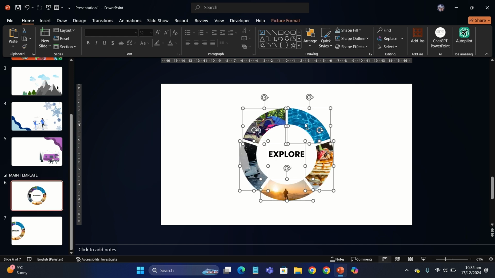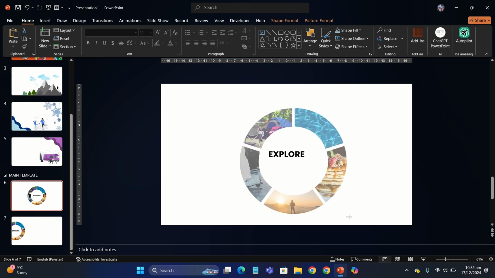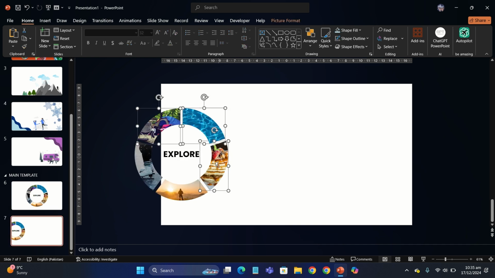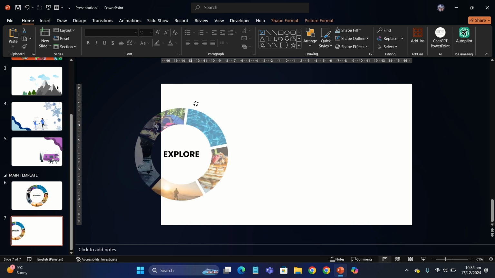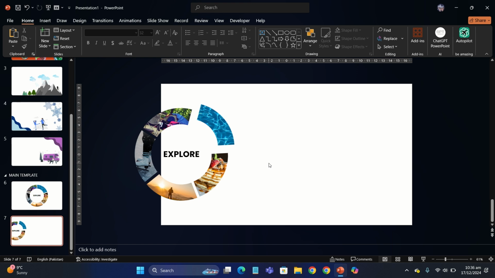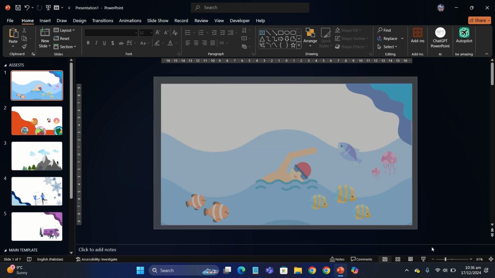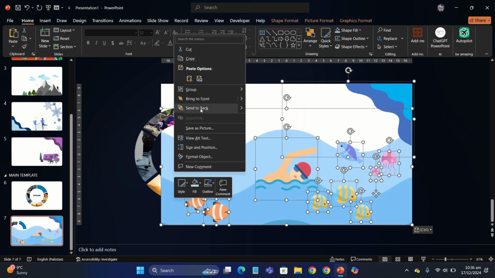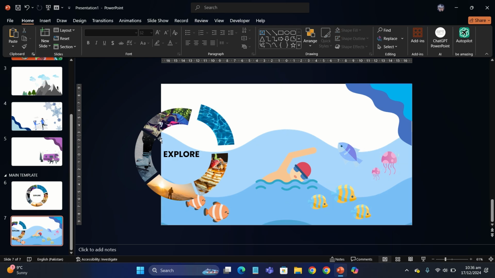Go to the previous slide and group everything again. Increase its size compared to the previous slide, but be sure to put it into the middle and the center. Now go to the second slide, select all of the shapes and group them by pressing Ctrl plus G, and rotate them so that we can apply the Morph transition and make a round animated part for this shape. So we're just going to put the part that we want, and then paste our animations or animated icons or whatever we want.